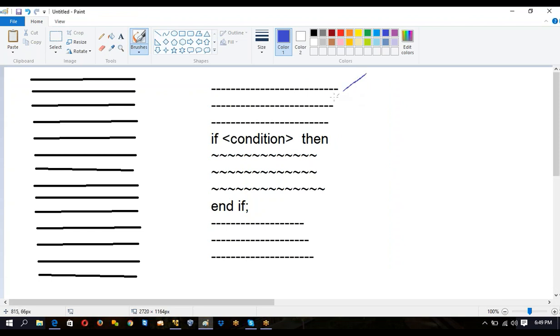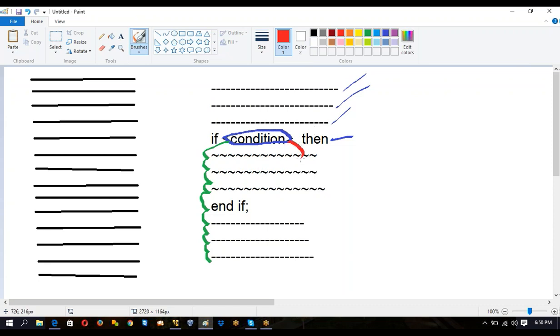First line is executed, second line is executed, third line is executed. Then the fourth line, the if statement, is executed. In this line, it will check the condition. If this condition returns true, it will execute the statements inside the if, then reach end if, then continue executing the further statements.